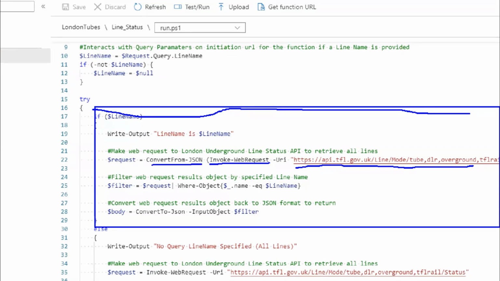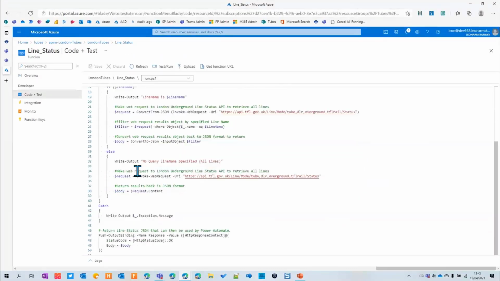We convert that to an object in PowerShell. What happens is all of the line statuses are returned, so we need to filter it by the line name. That's what's happening here. And then finally, we convert it back to JSON format, ready for Power Automate to use.